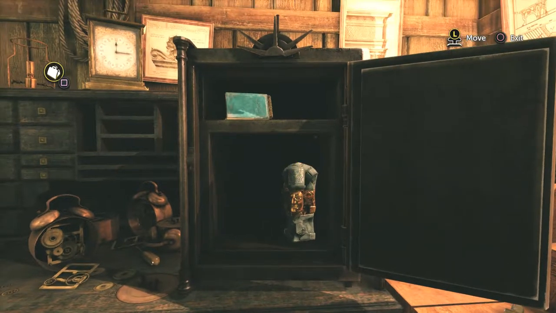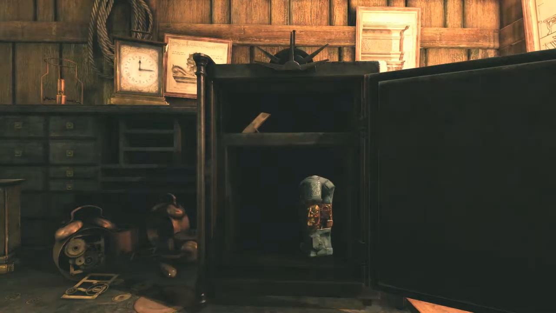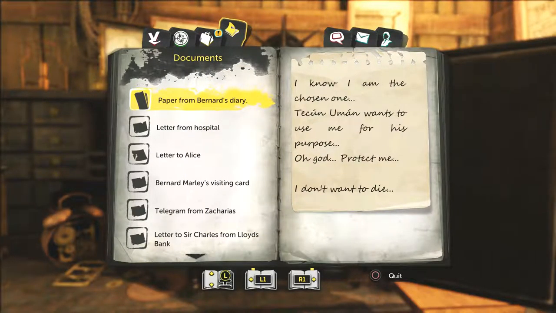It's a notebook. Notepad or something. I know I am the chosen one. Tigger wants to use me for his purpose. Oh God, protect me. I don't want to die.